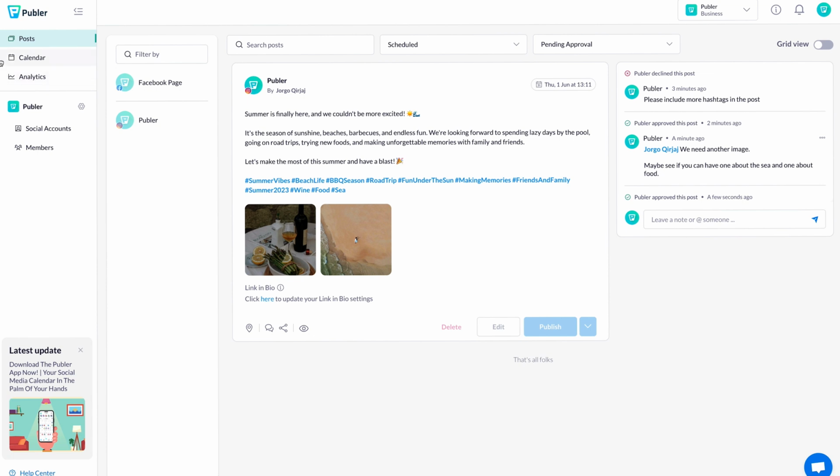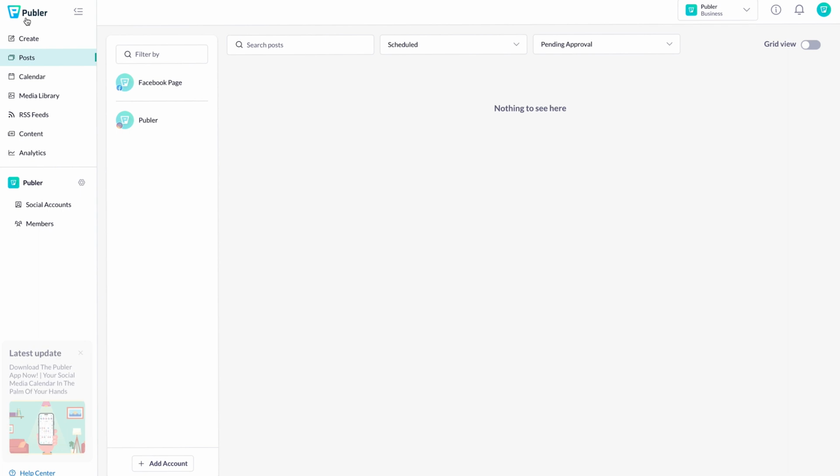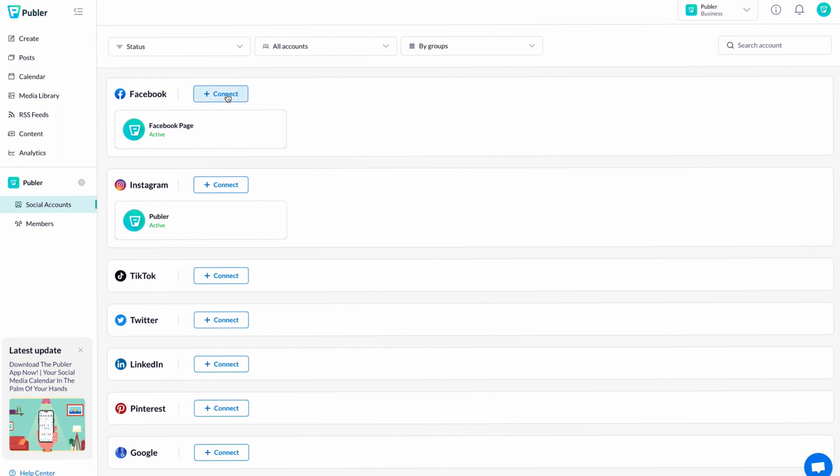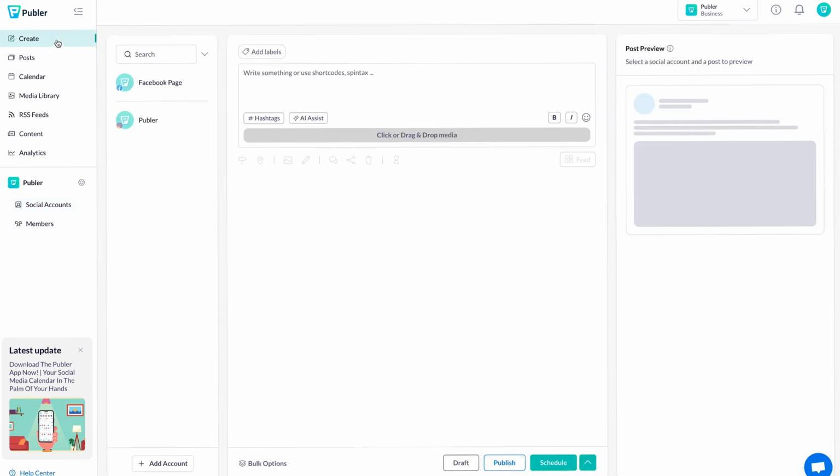Instead of it being a dedicated client view, it will be the same as the view that the owner has. So as you can see, they can see the create page, they can create posts, they can go to social accounts, they can connect accounts, and so on. So they can do everything an owner or an admin can do. Of course, they have some restrictions. They cannot access the billing. They don't have the same roles, but they have access to all the tabs in the navigation bar, from the create post to the analytics tab.